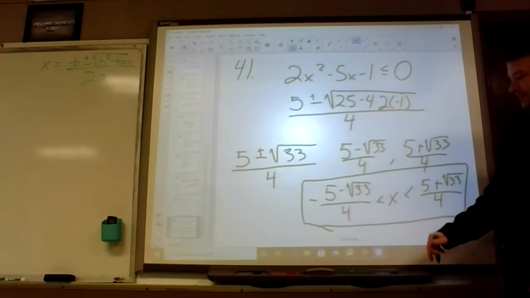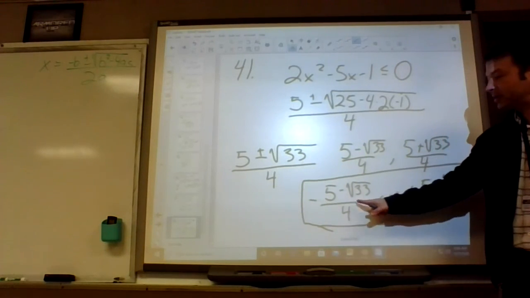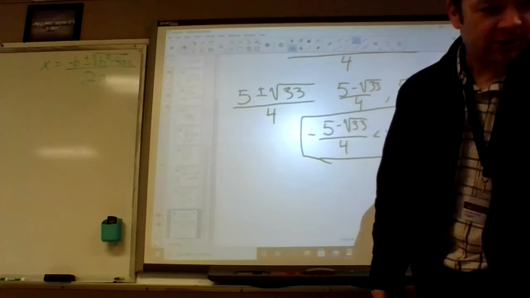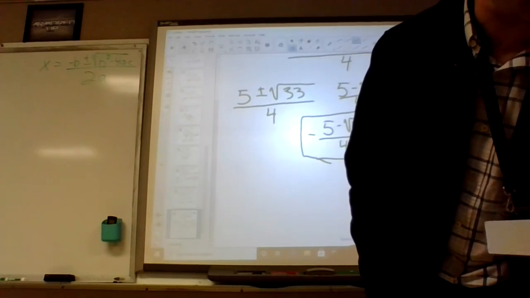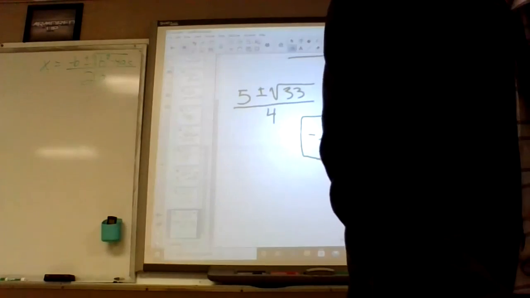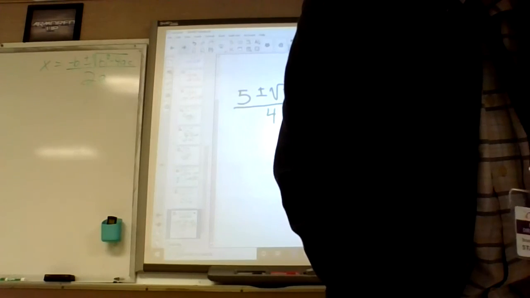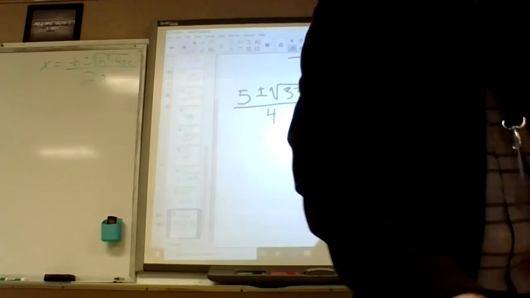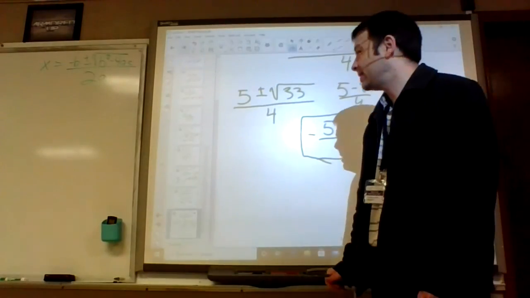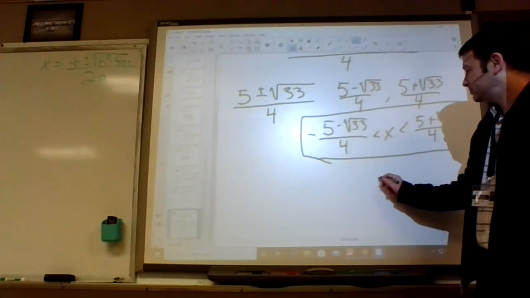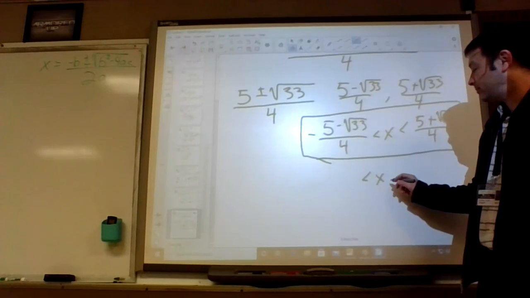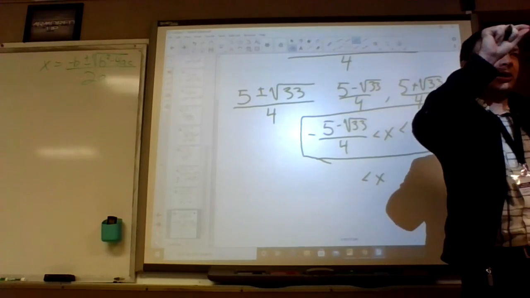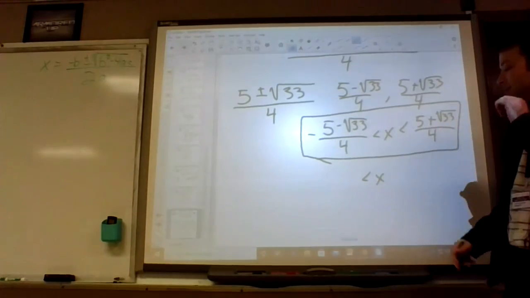Well, plug in your calculator and see what they are as decimals. I'm going to use my book to help me out instead of a calculator. 41. They hid it from me. Hold on. Okay, they hid it really well. So, never mind. Go ahead and finish that though. Figure out what those are as decimals. And then on your graph, it should be a line between those two closed-in circles, right?